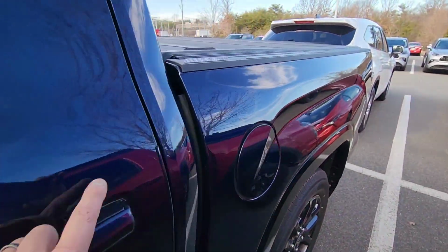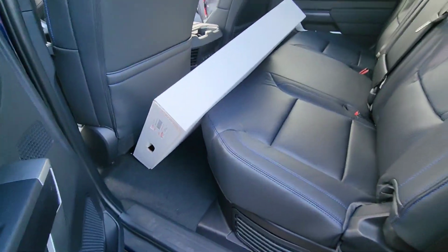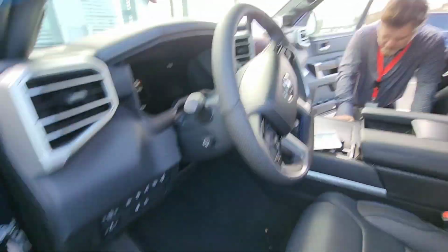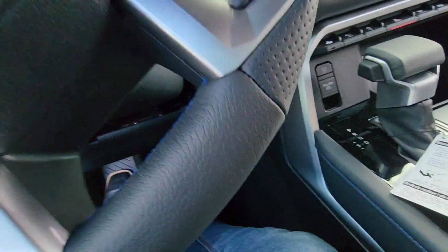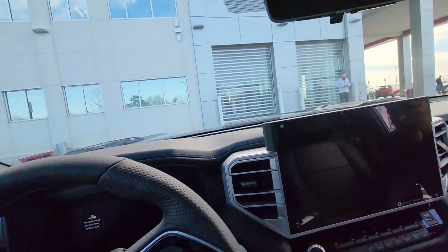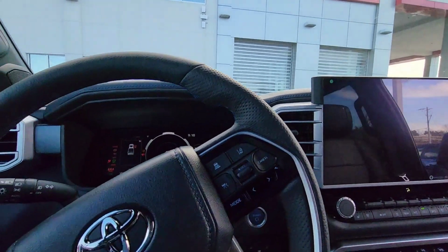And so the back seat here, very accommodating to the F-150. 5.5 foot bed instead of 6.5 foot bed. No power step. Wow. So for me, I got a power step on mine. You can add it. Right. Some of them come with it. Okay. So start her up, or what do we do? Yeah, I'm going to open the gate and meet you up.